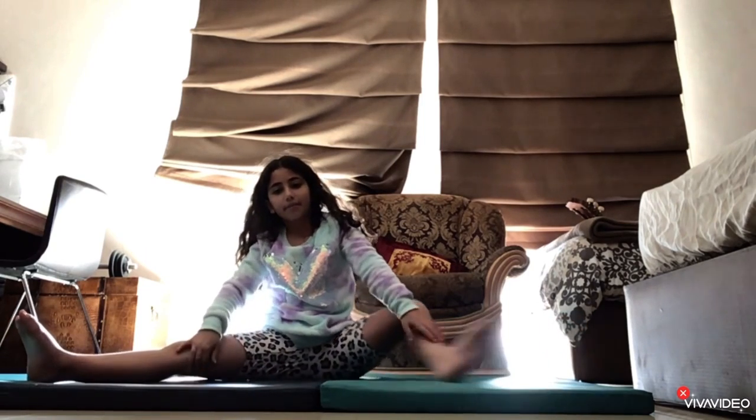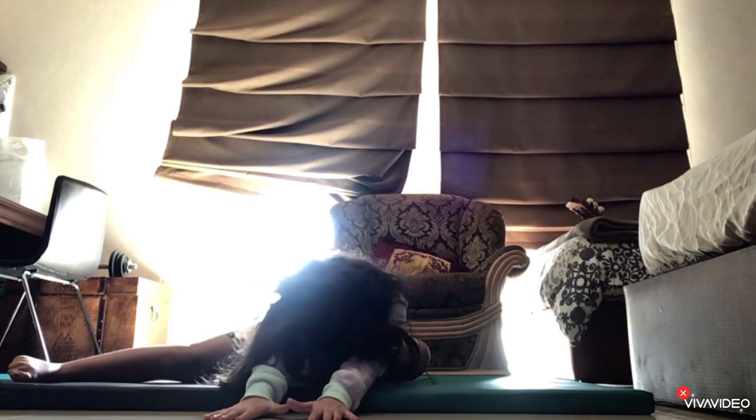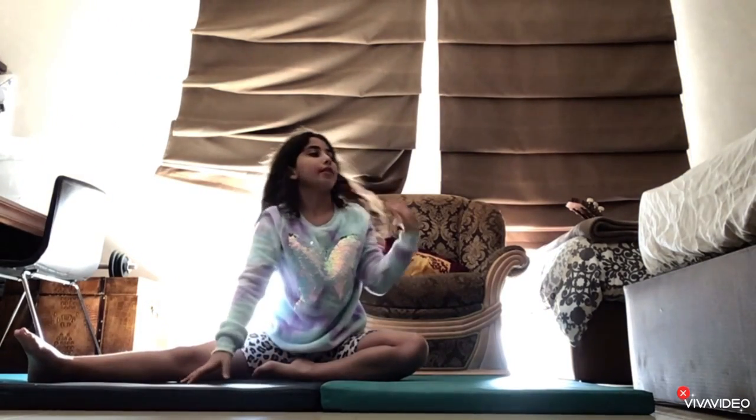Okay, so now we're going to bend your leg and we're going to lean to the middle again with that one leg bent for 15 seconds. 1, 2, 3, 4, 5, 6, 7, 8, 9, 10, 11, 12, 13, 14, 15. Left side now — we're going to lean to the same leg side for tension.